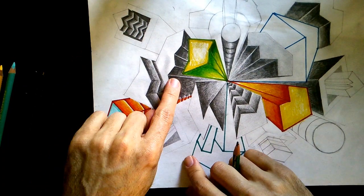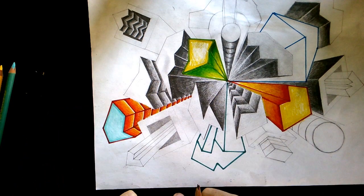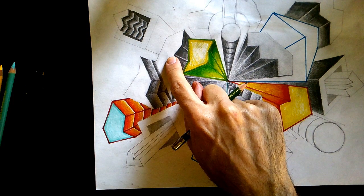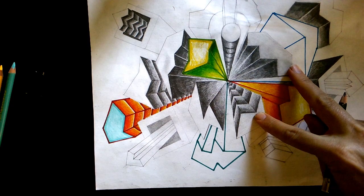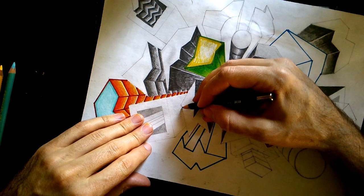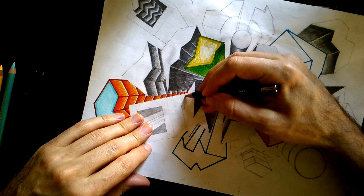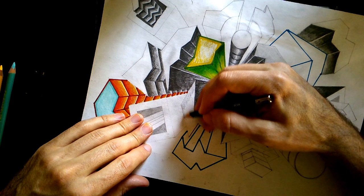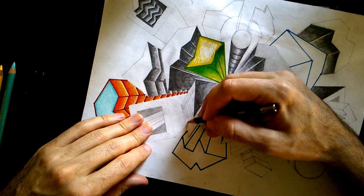We can see that this shape is in front of this one, it's next to this one, it's shaded just like the others. What I didn't do yet is the surface of either this shape or this shape or this one. I did do both of these surfaces. So what I'm gonna do for those is press very lightly. I'm going to aim for maybe a 1 on my pressure. And you know you can always get darker. So if 1 doesn't look like it does the trick, you can always darken to a 2. But I would start lighter.